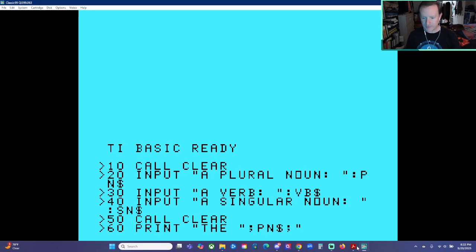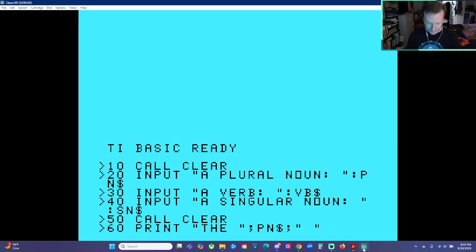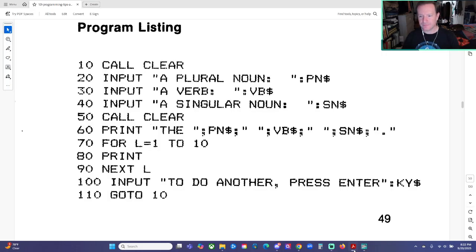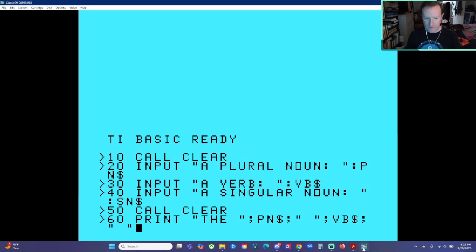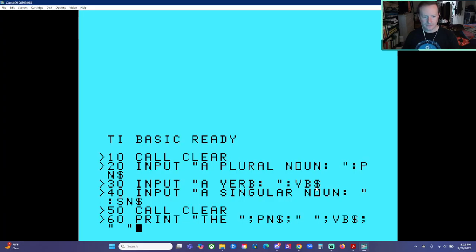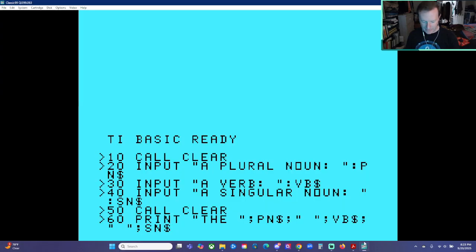Okay, quote, space, quote. And we got the verb, VB string, semicolon, quote, space, quote. Now the singular noun, SN string. Okay, and semicolon and a period.